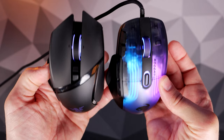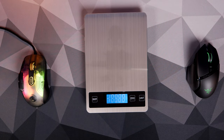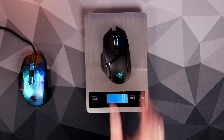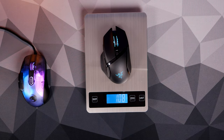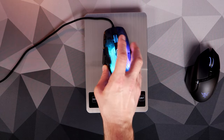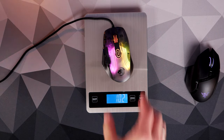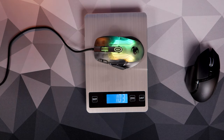Now, the other reason to compare them is they are also very similar in weight. In a world where a lot of other mice have gone for ultra lightweight designs, both of these are a bit more hefty, which means that they sit at around 100 gram mark. You can see the Basilisk Ultimate is about 108 grams here on my scales, and the Kone XP is a little touch lighter at around 101, 102 grams, depending on where you put it on the scales. So it is a little bit lighter.